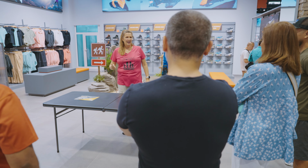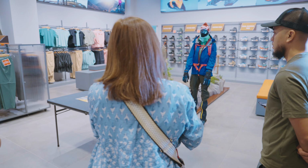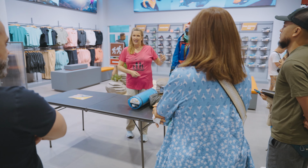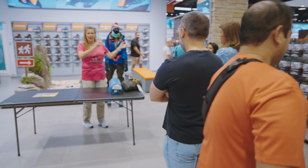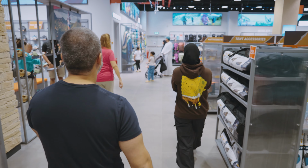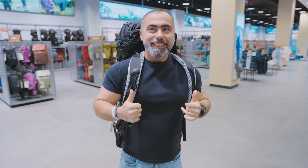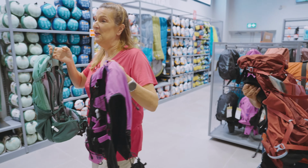Don't know why. Okay, so to start, we're going to talk about backpacks. What we're gonna do first is everybody's gonna run over to the backpack section in like 30 seconds. Get any backpack, any of them. Go get a backpack and bring it back. Here's the backpack section. I'm gonna take that one and I'm gonna take this one. Those are my options. I just literally grabbed it.